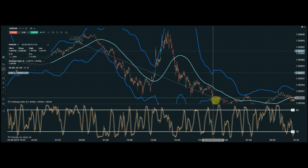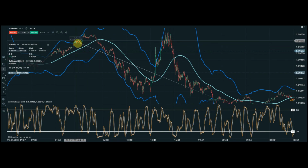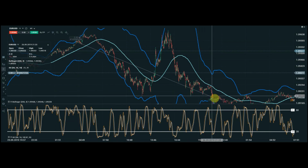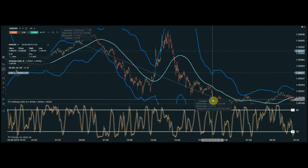So yes, the trade ran for a day and a half. In fact, it wasn't a day and a half, it was actually under a day. It was 4:26 in the morning on the 26th, and closed out 38 pips later at 9:33 in the evening, and I dare say that you wouldn't have been in front of your computer at that time. So that demonstrates the beautiful thing about ATS by Trading Sites, is that it will take trades for you 24 hours a day if you wish, and when your conditions are met, it will take the trade, it will manage it for you, close it out, etc.